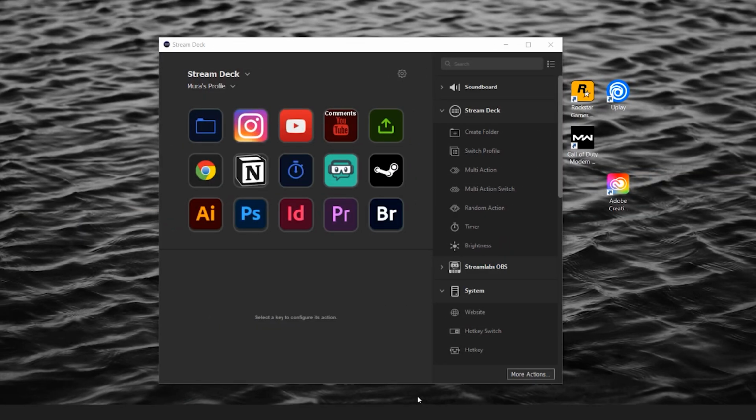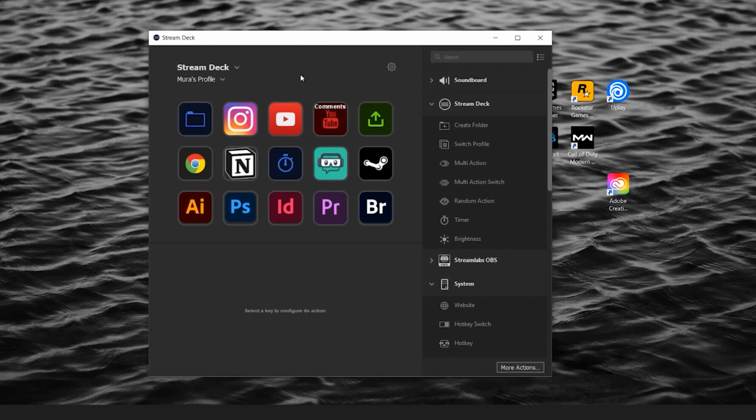So I'm just gonna give you a quick tutorial on how to use the Stream Deck. If you go to your system tray, you'll see the little Stream Deck icon there and you'll get this box pop up. Pretty much this is the main UI that you will see. On the left-hand side, you got profile, so I can click Stream Deck. I could also add a mobile device. I can click on profiles here as well.